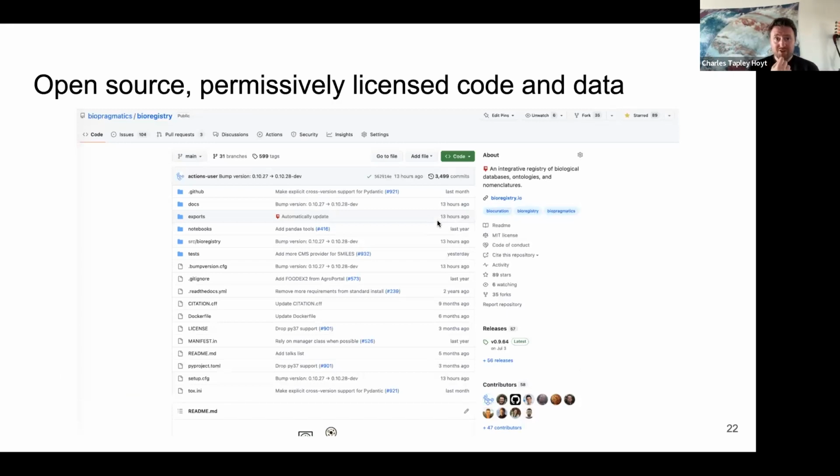I already mentioned the Bioregistry has this open source, open code, open data, open infrastructure approach. You can see down here a screenshot of the GitHub repository. 58 people have made contributions, maybe only 56, it looks like GitHub is counting itself twice. But people have said, hey, I want to add a very small change to it, and this has happened many times. I think this is a good way to make a project have longevity and go into the future.